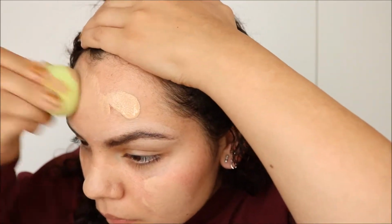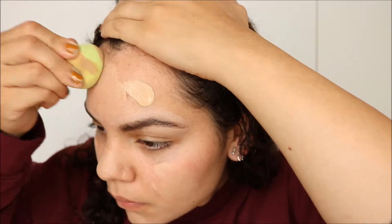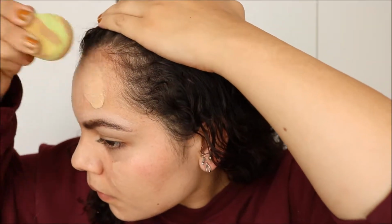So yeah, it was just really nice to use this foundation, and I'm using the Eco Tools sponge. It is the smaller one of the two from the set of two. The larger one, I have no idea where it is. Maybe Penelope hid it, or if not, it's in my car or in my purse. Who knows? It has to be somewhere though.